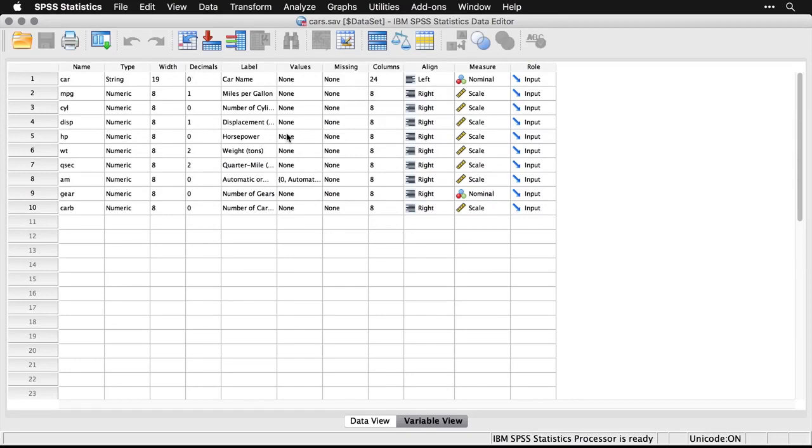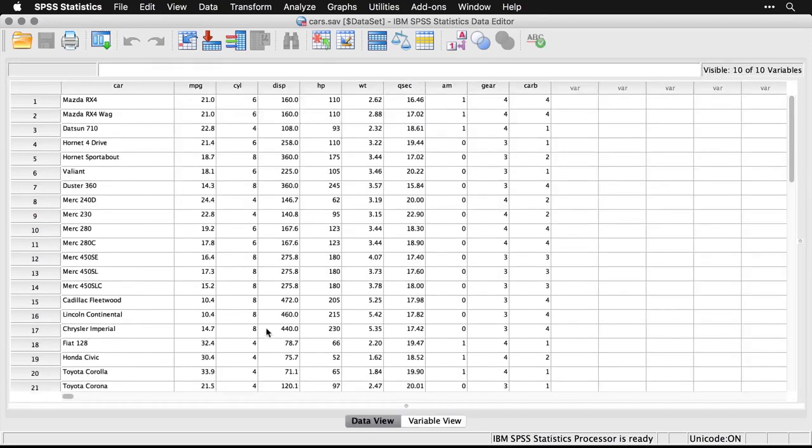This data set is a slight variation on a data set called mtcars that's in the default datasets package in R. It contains road test data on a number of cars from 1974 from the magazine Motor Trend. And what we're going to do is look at this information and see whether the cars cluster together in some important way. I'll go to the data view here, and you can see we have Mazda RX-4, Hornet Sportabout, Mercedes 450 SE, Lincoln Continental, and so on. Cars that were all available in the early 70s.